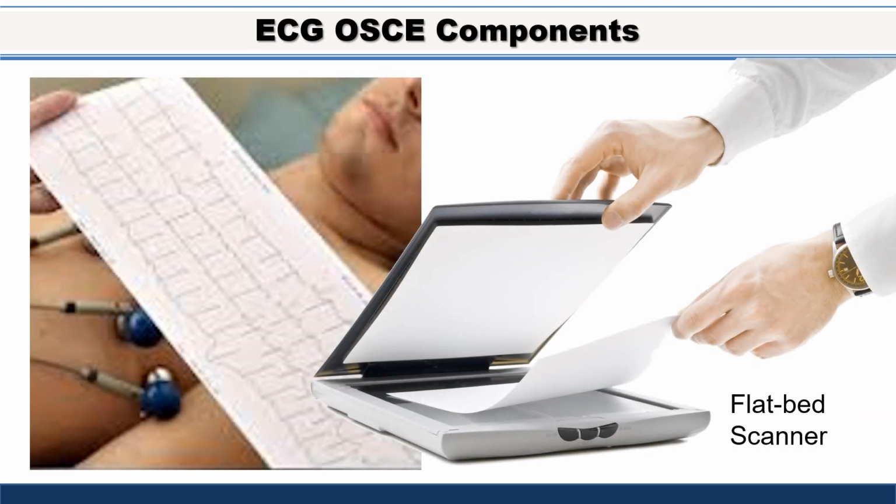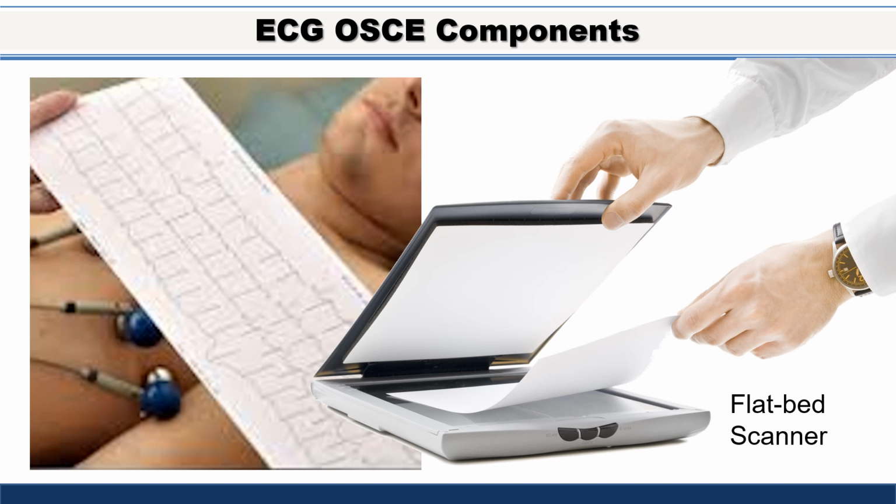ECGs should not be put on the table and photographed with your mobile. They tend to get distortions, and I will show you. Use a flatbed scanner. If you don't have a flatbed scanner, see if your IT department has, and they'll oblige you. Or you can go to any stationery bookshop and ask their printing facilities.